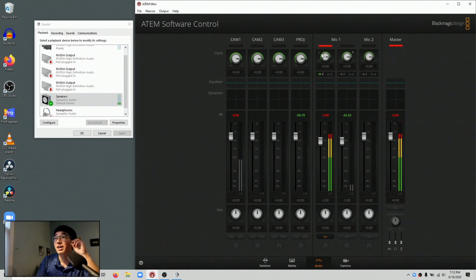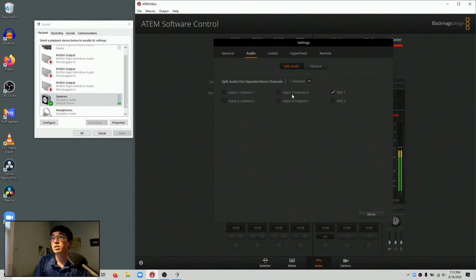And so I have mic 1 set up as left right, splitting the inputs, and only the side that the audio is coming through is being sent as dual mono. So the left signal is being sent to both the left and the right. And if we go to the settings here, you can see where I did that.